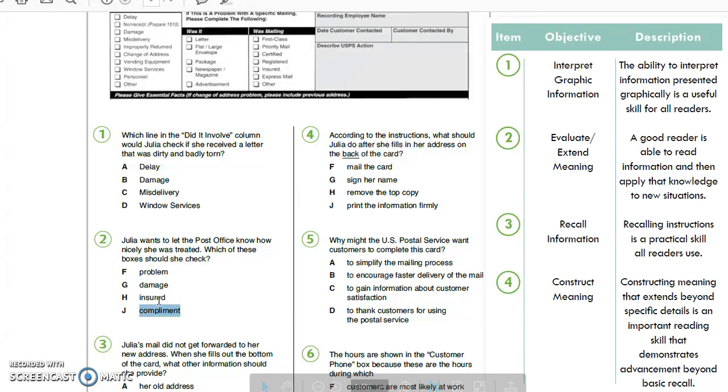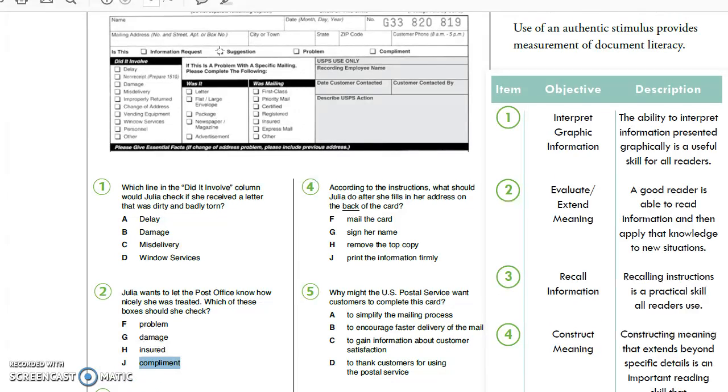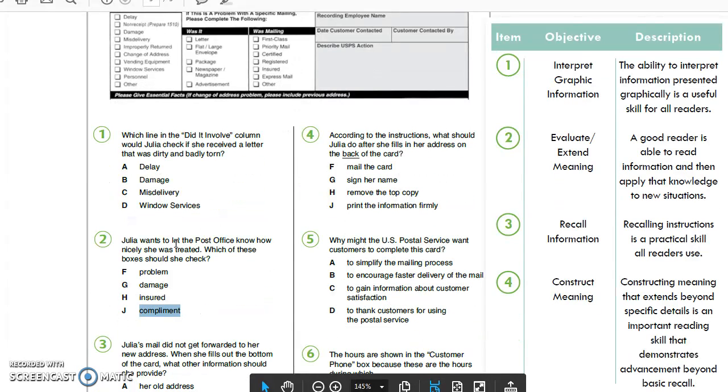And see how we ran through these ones here rather than having to go up, look, come down, up, look, come down, up, look, come down. Try to figure it out from here so we don't have to keep glancing back and forth and potentially losing our places. We want to go as fast and as furious as we can. All right? Okay, so that's going to be the evaluate and extend meaning section.